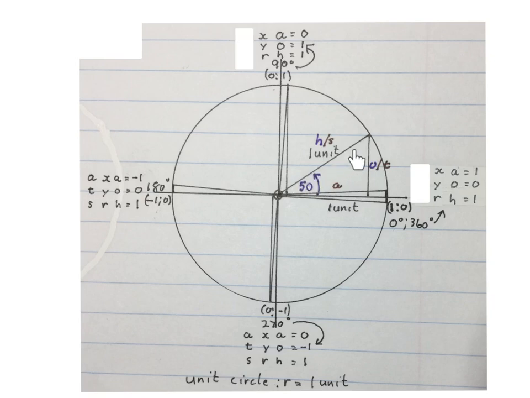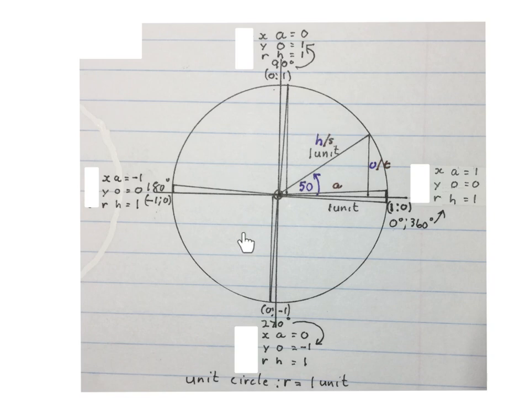If you take this radius or hypotenuse, you move it up to 90 degrees, almost like this triangle. At the 90 degrees, my adjacent will be 0, my opposite will be 1, and my hypotenuse will still be 1. If you can't see this, just stop the video and ignore the rest. If you take this radius or hypotenuse right around to 180 degrees, and you see that triangle over there, it's even flatter than that. Your adjacent will be -1, your opposite will be 0, and your hypotenuse will be 1 still.